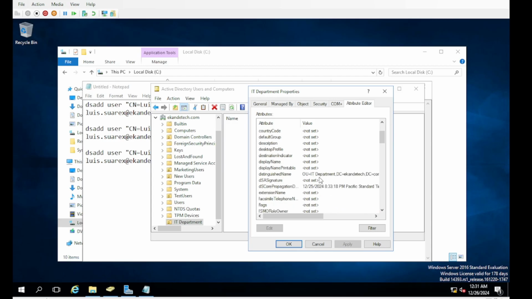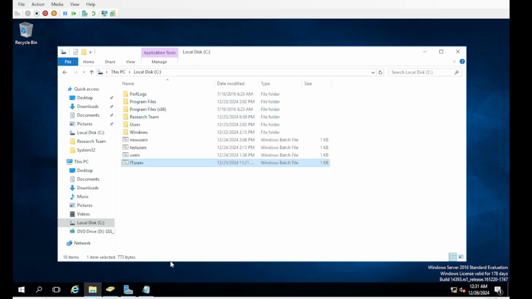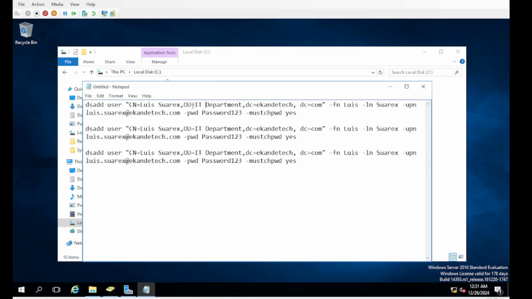As you can see, this is the OU right here, IT department. So that's the OU you're going to use in this bash scripting. The OU is actually IT space department, and the domain controller is econdetech.com. It splits it into two: econdetech is the domain, and then com, which is .com.